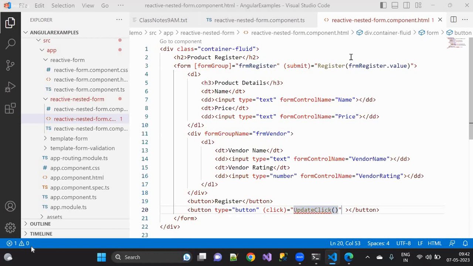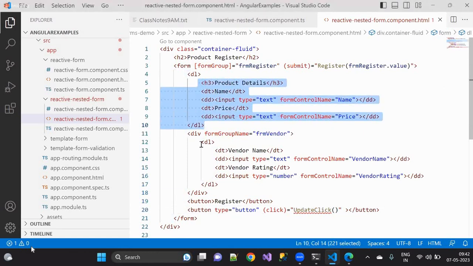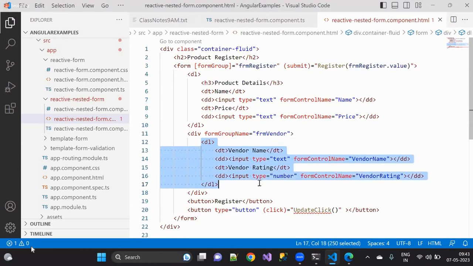Okay, we don't have a particular situation where we can use it. Now here, see this detail. Generally, people need only the product detail and product price. But as an admin, I wanted to see the vendor name and vendor rating also, to give the vendorship. But for a normal user, maybe it is not required. So what I can do is take the normal detail, and along with it I'll create a separate group, and there I can get only the vendor information. Understood?